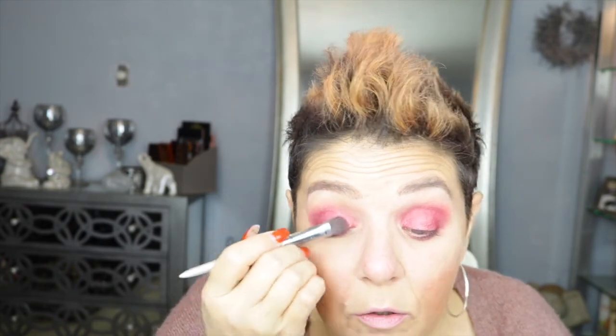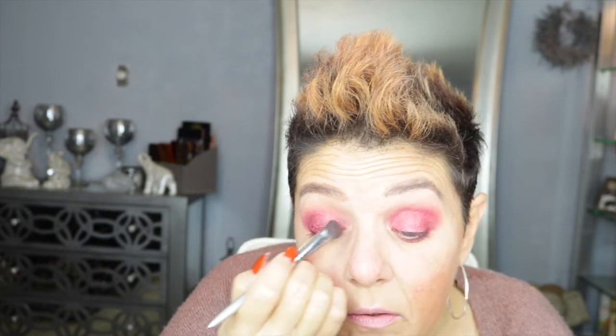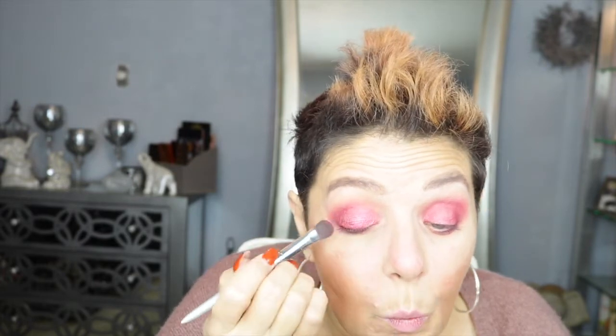I need to pack some more. Alright, I wasn't going to wet my brush, but now I think I am. We're just going to try it and see what it does. See how much more intense it makes the shadow. Ooh, that's much more intense.